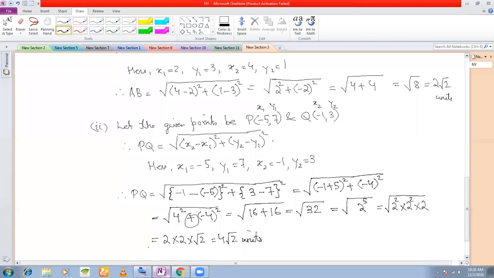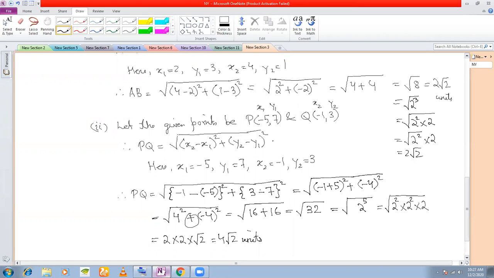Understood? Similarly, if you see, this is nothing but 2 cube, right? So 2 cube can be written as 2 square into 2. So this is root over of 2 square into root 2, which is 2 root 2. That is why root 8, mostly people remember it as 2 root 2. Clear? Distance formula, any questions on distance formula? No, sir, no question. Go through these two examples.